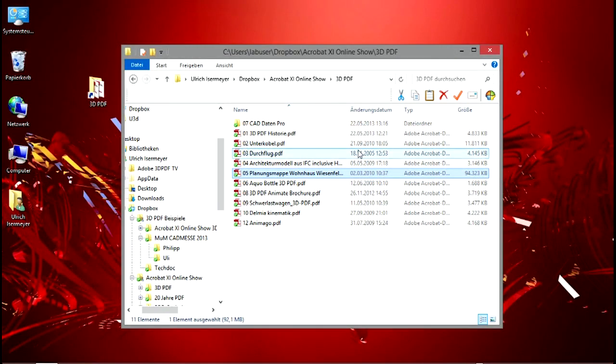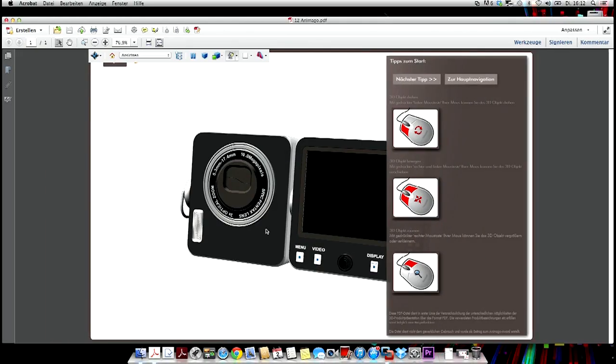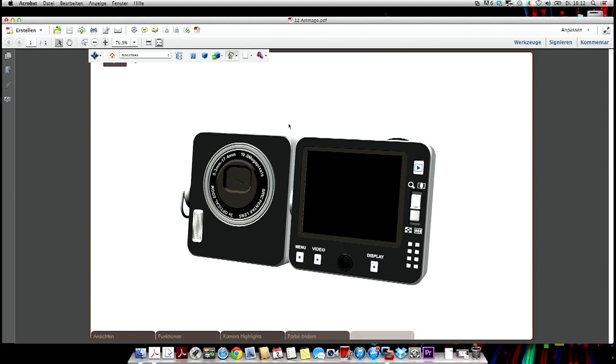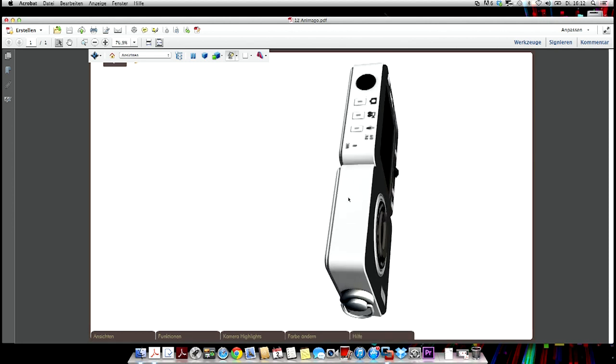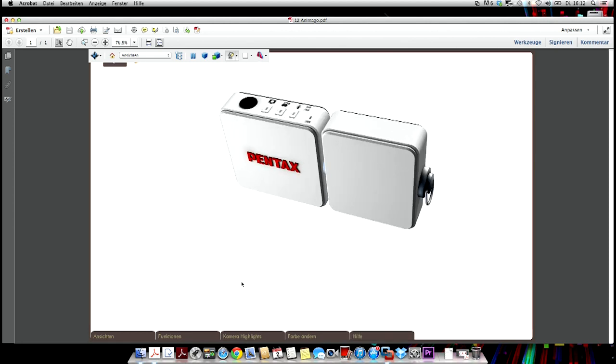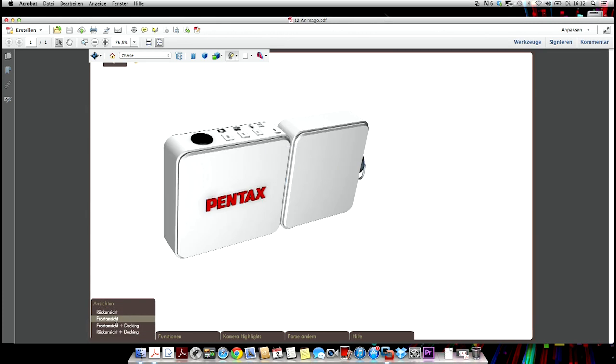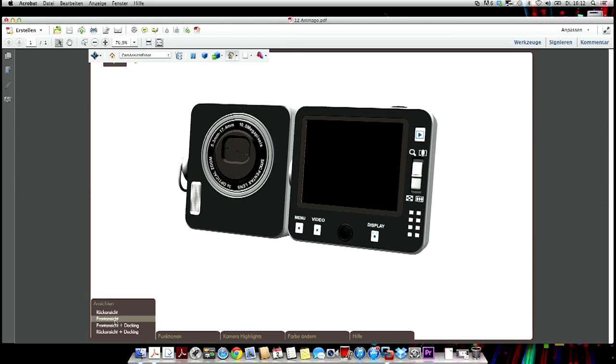If I want to show you another example which is done with U3D in the consumer area, I show it on the Mac. So what you can see here is a camera, and there's a Flash integration, so the UI is done with Flash interaction.